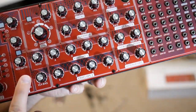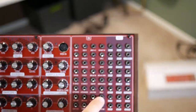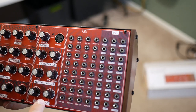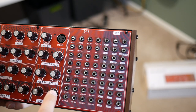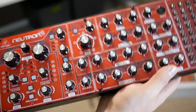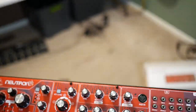control the depth, essentially, the envelope amount, essentially, for any input. So, quite handy. We simply have to have the input of the attenuator be an output of whatever source we want, and we can control the amount using the attenuation. So that's my quick run through and first impressions before hearing the unit. Let's get into actually connecting it and listening to some sounds.